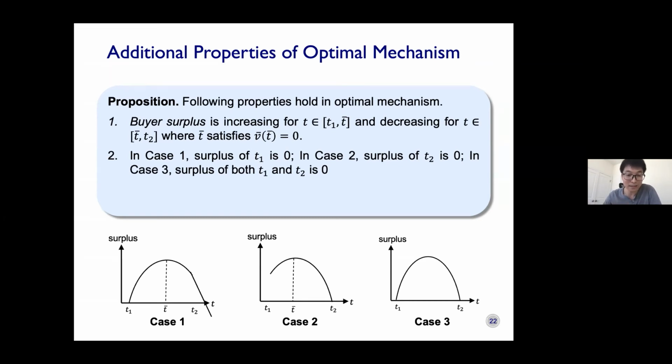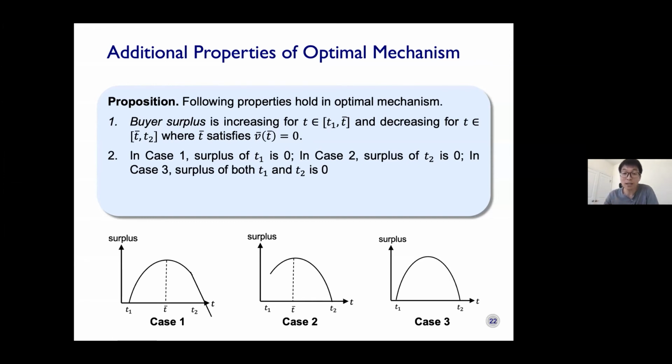But the bad case is when T2 surplus actually becomes negative. So in that case, my mechanism is not feasible if I set T1 surplus to be 0. Well, in that case, I might try my luck for another case where I express the revenue as a function of the T2 surplus, and that is case 2 here. If I get lucky there, then I'm also done. If lucky means I get a positive surplus for T1, in that case, I don't need to worry about IR.